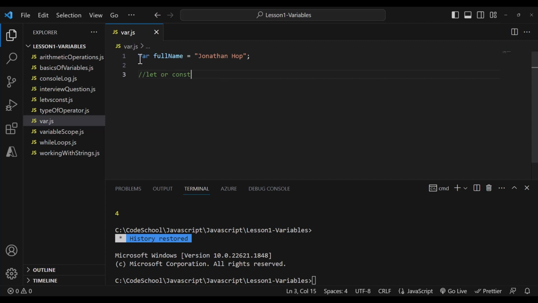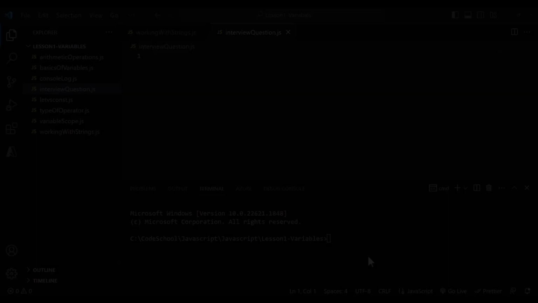Var is one of those things that is still around because they can't get rid of it, because JavaScript is too entrenched in the internet. I do want you to know it exists, but when we declare variables, I'm always going to use let or const, and I think you should too. It will make your programming experience much smoother as you grow stronger in JavaScript.